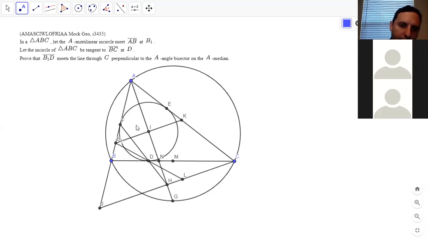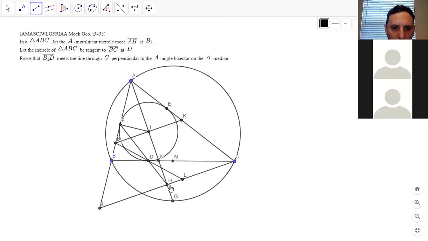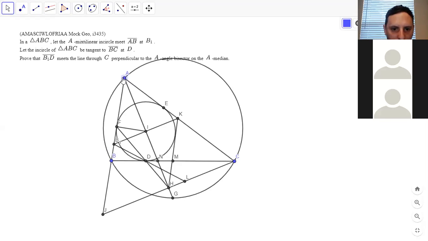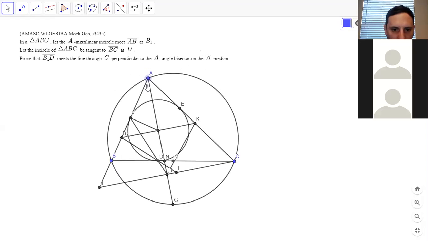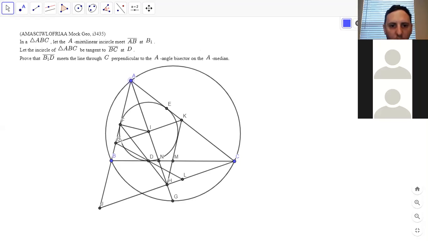Because IFB1 is similar to AIB1. Can you draw HMK? Okay. Oh, did you want to see if they're collinear? I missed K as the midpoint of AC. Okay, it's not. No, I don't think K is the midpoint of AC. If it was the midpoint, they would be collinear.